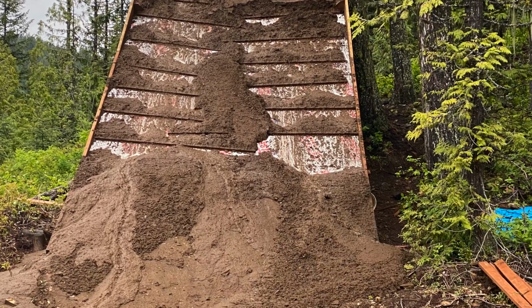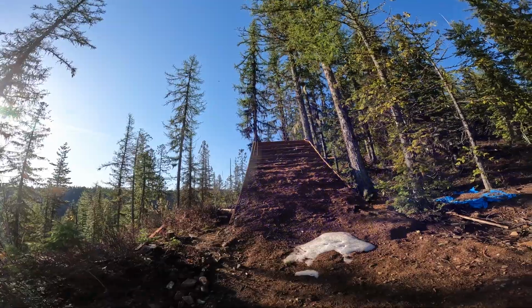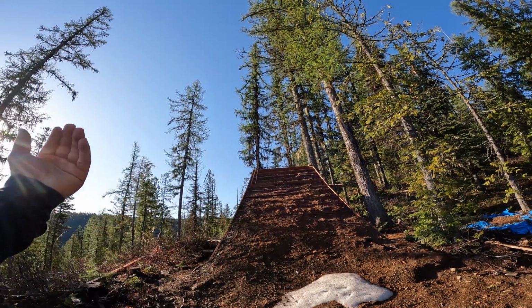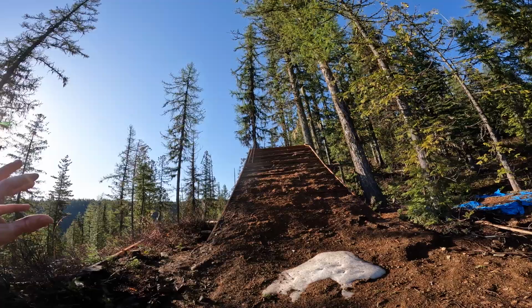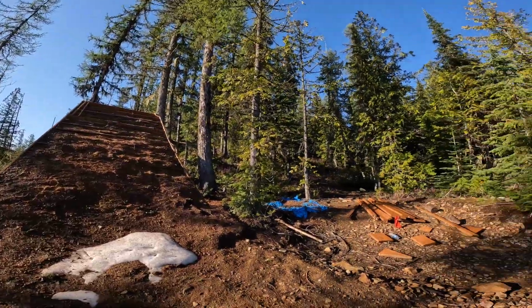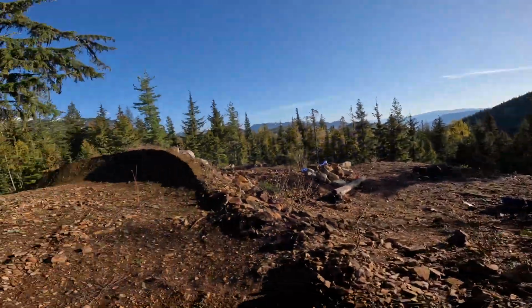And I came up here a couple of days after that, and obviously I was just devastated to see it like that. So then I figured if I went and put a bunch of lumber going across, it should hold all the dirt up there. So I haven't finished fully packing this in, or getting all the dirt back up, but that's kind of priority number one, to get this jump rolling, because the speed after this dictates basically everything else.